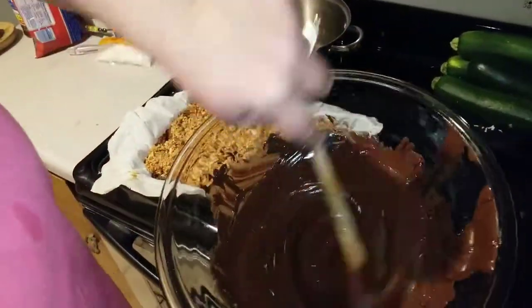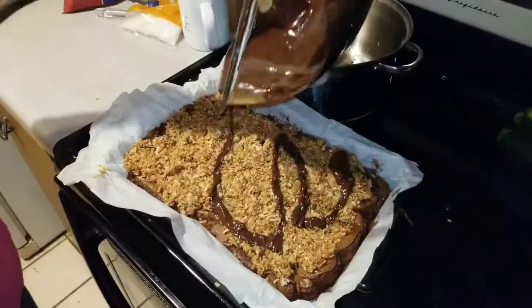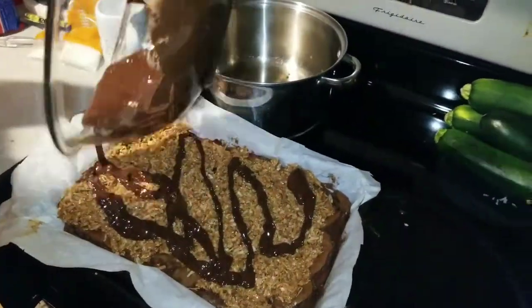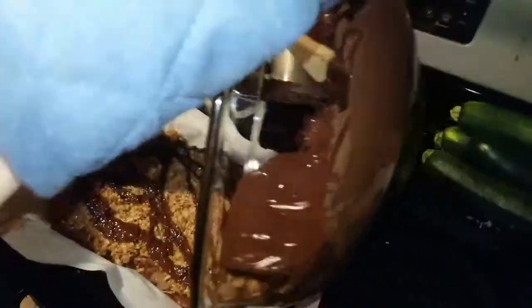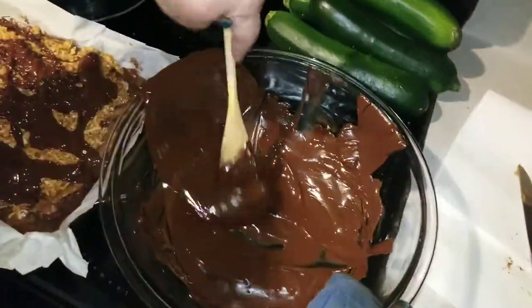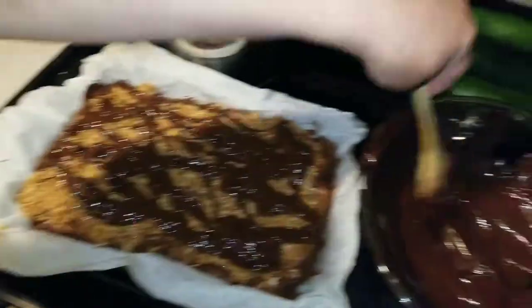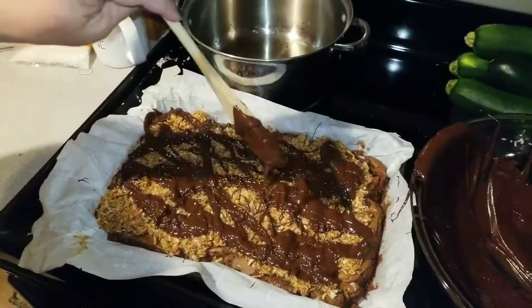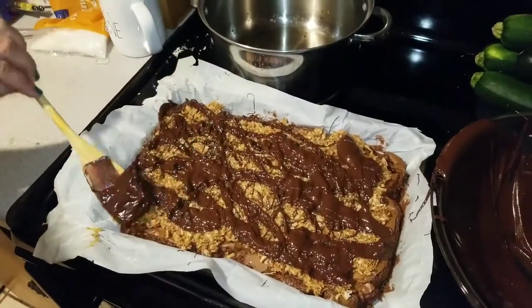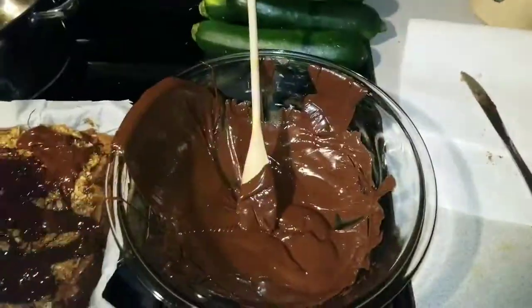Alright, so here's our melted chocolate. And we're going to drizzle it. Can you see the brownies? Yeah. Alright, we're going to drizzle it over the brownies. Nope, no. It's not pretty. I'm not a professional drizzler. Isn't that because you're using a bowl? Probably. Oh, here are the brownies. I think maybe if I would have used a pot, it might have been a little bit different. But whatever, we have lots of chocolate left over, in case somebody didn't have enough chocolate between the brownies and the chocolate sauce.